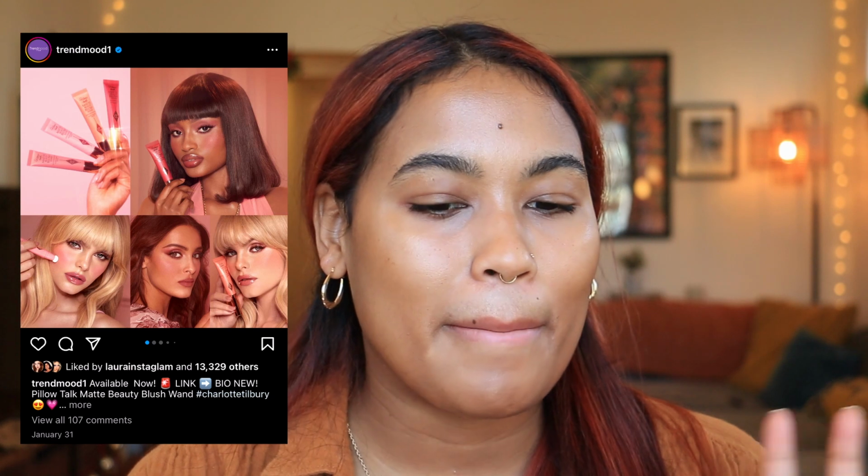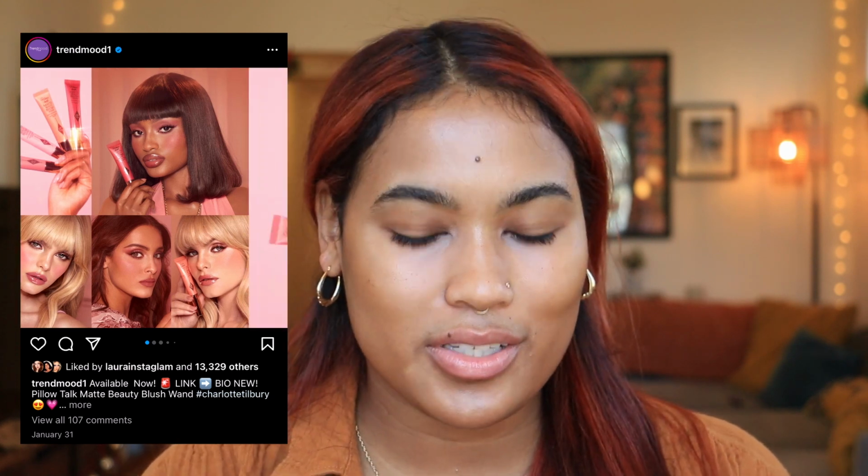I just don't know if I need it, because if I want a more champagne highlight, I do have this one from Say, their glowy super gel in Star Glow, and there's still quite a bit left, so I don't think I can justify that at the moment. But it does look really beautiful, and if someone wanted to get it for me as a gift, that'd be okay with me.